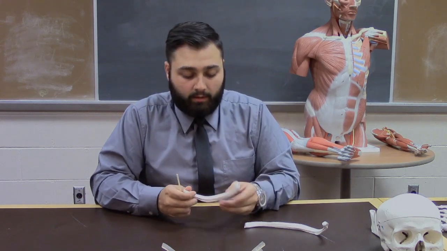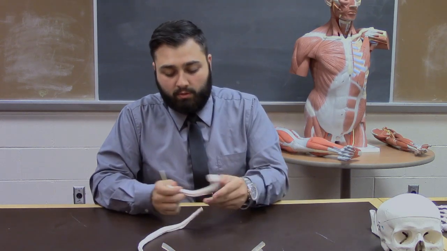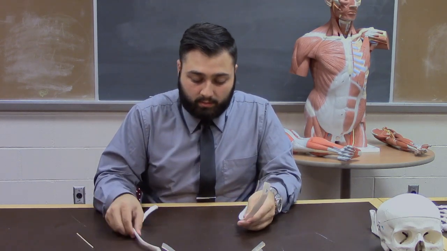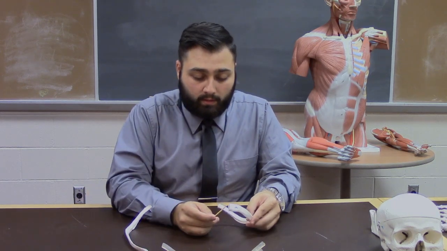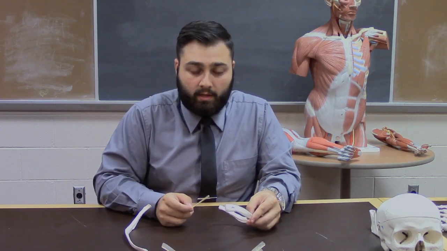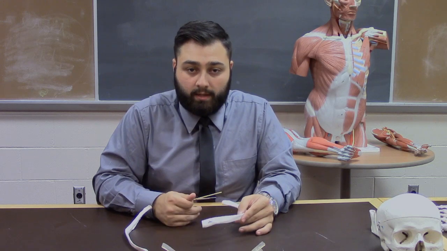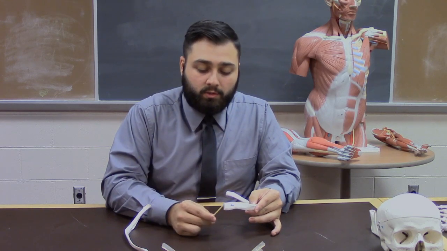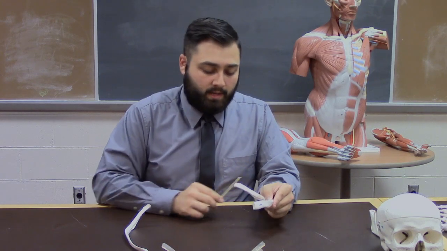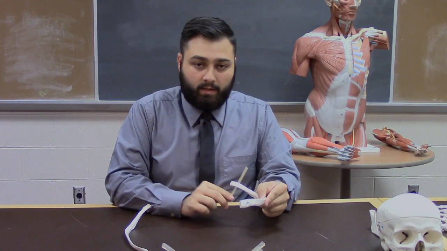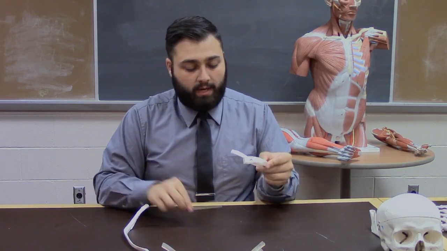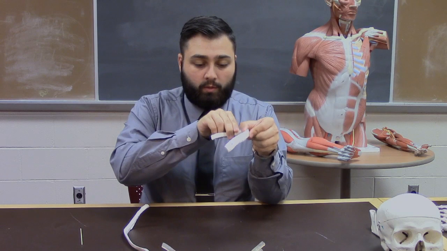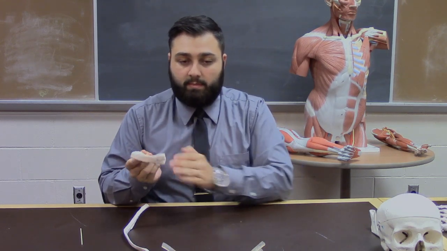So, now, how do you know what's left and right? We have 2 ribs here. We look first, of course, put the sternal end to the front. Always hold the bones like they're on your body, okay? So put the sternal end to the front because your sternum is in the front. That means this is the vertebral end that goes to the back. So now it could either be like this, or we can go and make it like this. Either way, this is in the front, this is in the back.